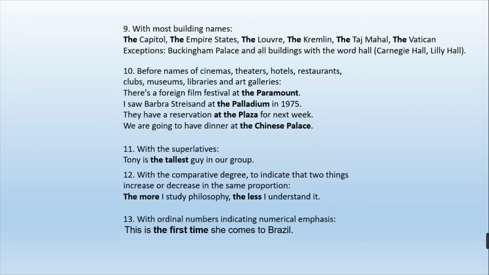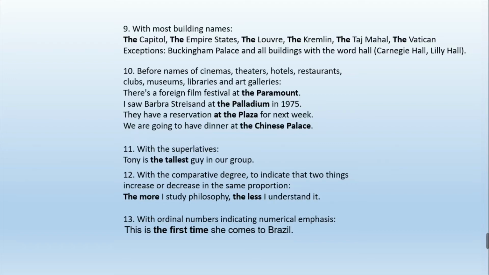Before names of cinemas, theaters, hotels, restaurants, clubs, museums, libraries and art galleries. There is a foreign film festival at the Paramount. I saw Barbra Streisand at the Palladium. I don't know the names of theaters in your cities, but here we have the San Pedro Theater. In Paraná, we have the Guaíra Theater.